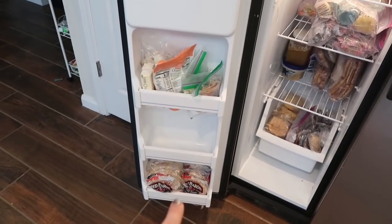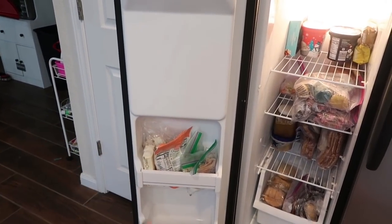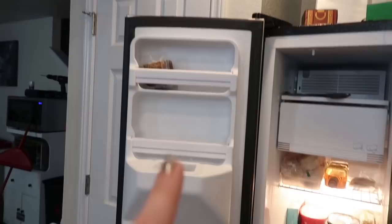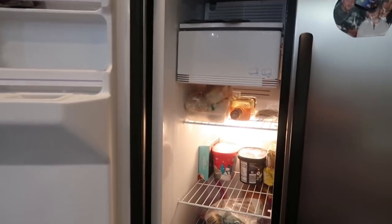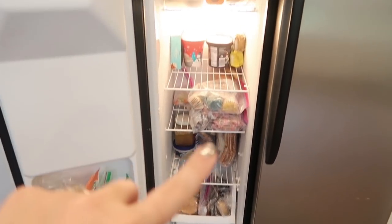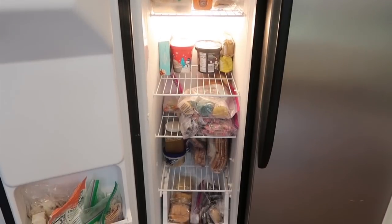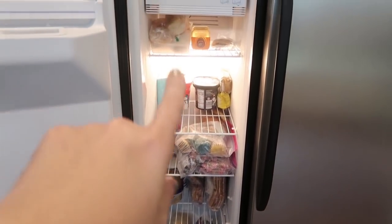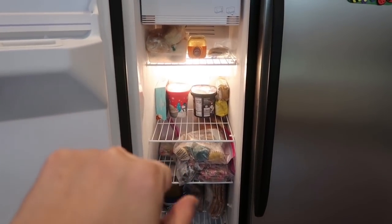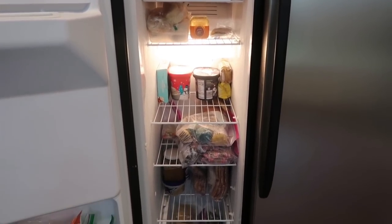So we just have still some Red Baron frozen pizzas here. Not too many things on the doors, just some frozen fruit. Up there, I have one French onion soup from Trader Joe's. I'm having a hard time getting the camera to focus. It doesn't want to focus in there because it considers it too dark. It wants to keep changing the lighting. So up there we just have a small little bottle of tequila that we bought Daryl for his birthday, and then some breakfast sandwiches that I still have made.